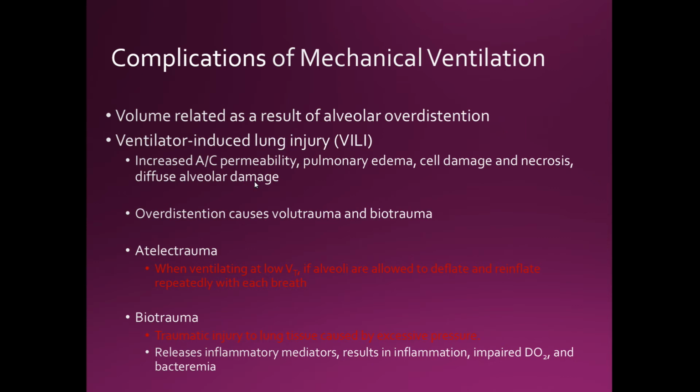And then the definitions: atelectrauma is when ventilating at low tidal volumes, if alveoli are allowed to deflate and reinflate repeatedly for each breath. So we're constantly opening and closing those alveoli. They get irritated. When you have irritation, you have redness and inflammation, so they start to swell up. Therefore that increases the alveolar-capillary permeability, so it's going to have a decrease in gas exchange.